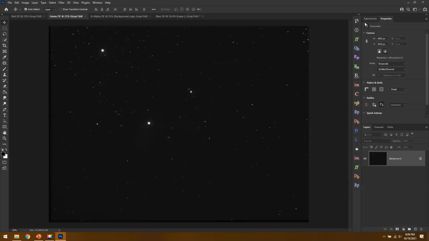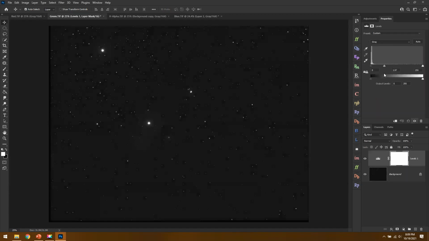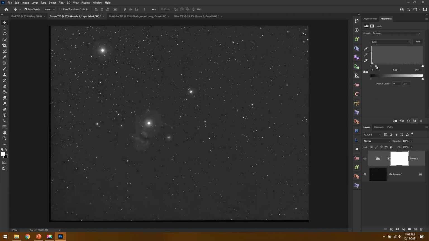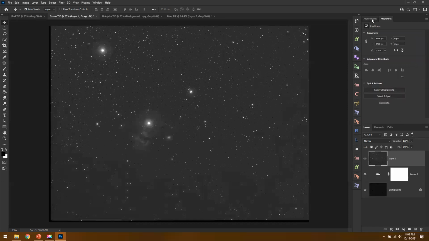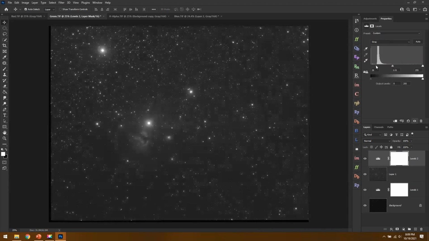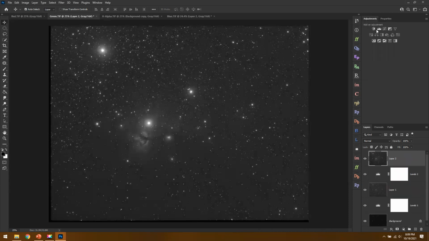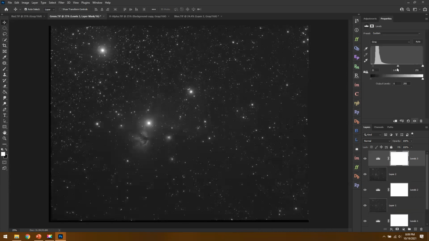Let's go with green next. And this will bring us to an important point. One of the problems we have with astrophotography, especially if you have a DSLR or even just a color dedicated astro camera, is what's called the Bayer array. And if you've heard of that, hopefully you have. The way the Bayer array works on a color camera is that it essentially designates 50% of the pixels towards the color green. That leaves 25% of the pixels for red and 25% of the pixels for blue light. And that's not really good for astrophotography, as you're going to see here.